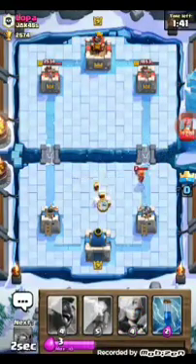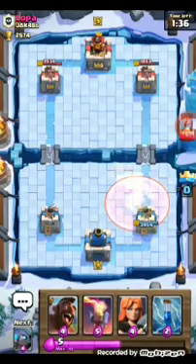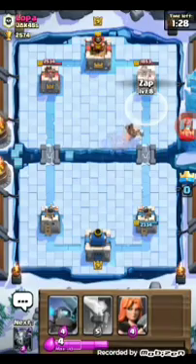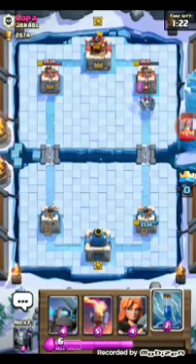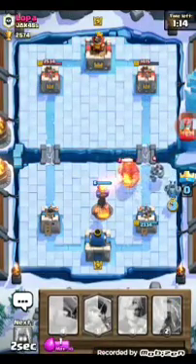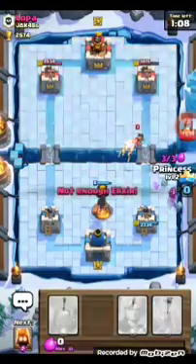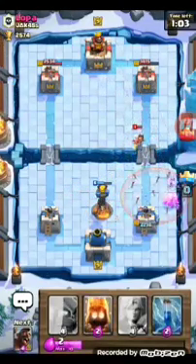Fire Spirits right there. Poison, wow. What is this guy doing? Who uses poison now? He's a fireball, man. Nobody uses poison right now, guys. Barely anyone. Alright, Hog Rider, what do you have? A Mega Minion. God damn it. Alright, that's fine. Okay, Inferno. Here you go. Mega Minion. Okay. And yeah, Princess. Princess versus Princess. For God's sake.